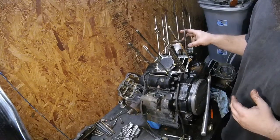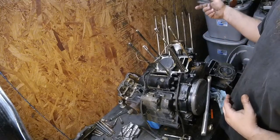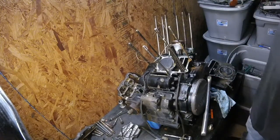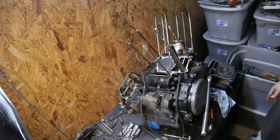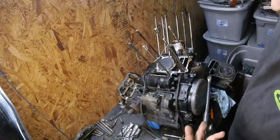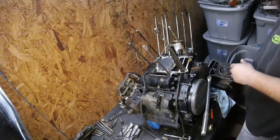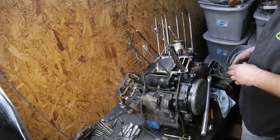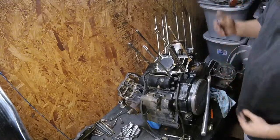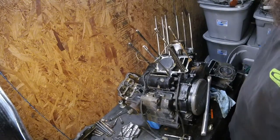I am going to put rings in this motor just because the fact that we're here, you can see the rings. Why not just go ahead and do them? So it's going to get all cleaned up and all that stuff. Like I said, it's going to be like a new engine when I get it finished and back on the road. So I think that's going to wrap it up for this part. Yeah, that's a lot of progress right here. Got the whole top end torn off of it, you know? So, pretty happy with that.